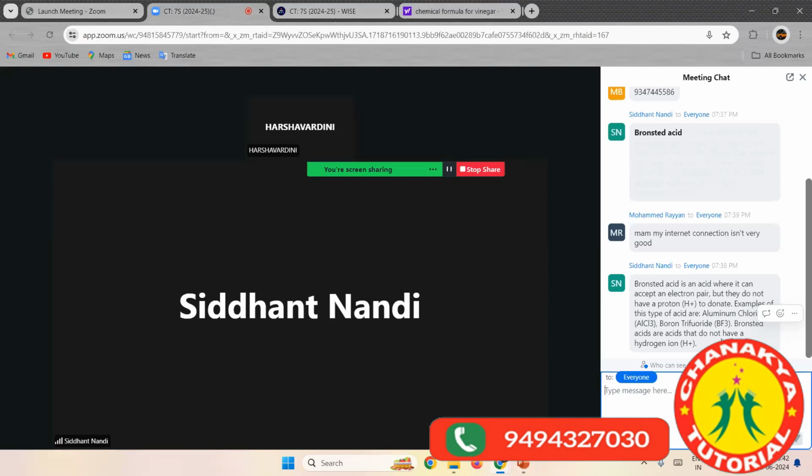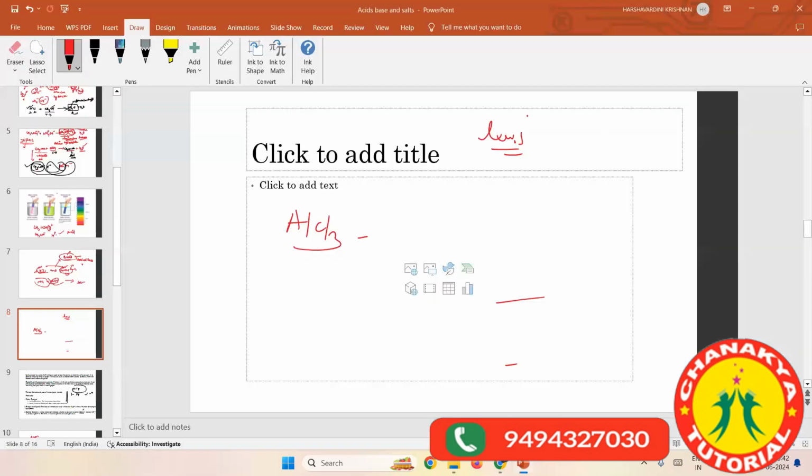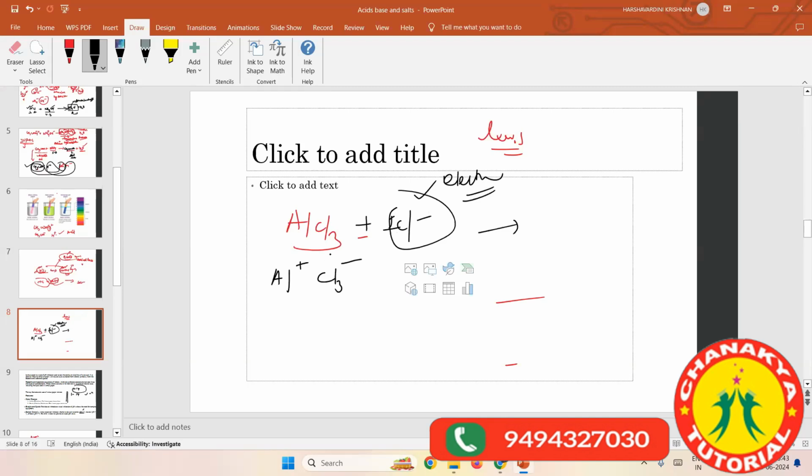AlCl3 plus Cl minus. Okay. Basically, I got this reaction from the top. AlCl3 is an acid that is reacting with Cl minus. So, as per their rule, Cl minus is an electron donor, so it can be considered part of base, maybe. So this Cl has one, and 3 Cl is already there. So basically, this is Al plus and Cl3 minus. So this is also minus. So it should go with Cl minus, meaning Al should go with Cl. So how should it come out like AlCl4?